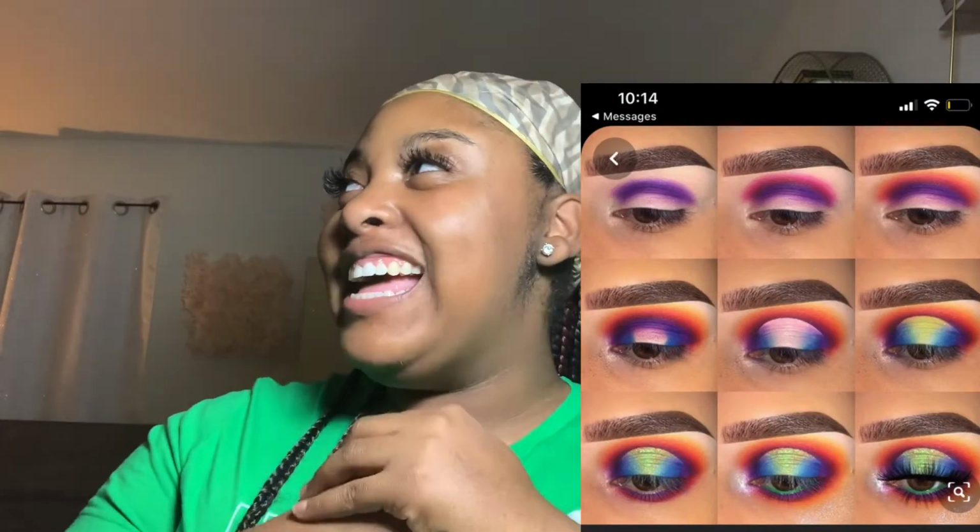So today I am going to be doing a makeup look, as you know, because I'm sitting down and not standing up. Sorry. So every time I'm sitting right here, I'm probably doing a makeup look. So I had my friend pick out a certain look for me to do. Y'all, I'm going to insert that look right here. So pray for me. Because as you know, if you've been watching me, I'm not no professional makeup person. I just go with the flow. And I just try to do my best to look cute.